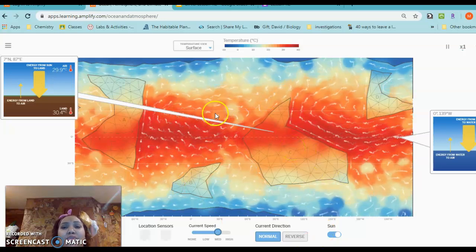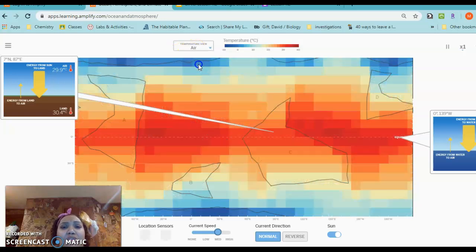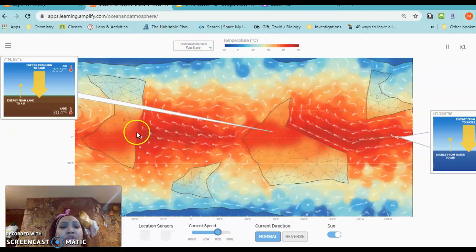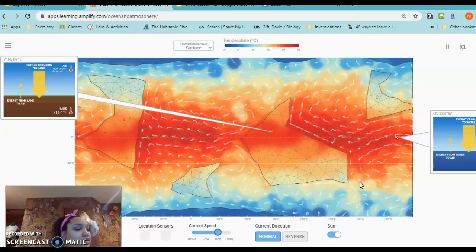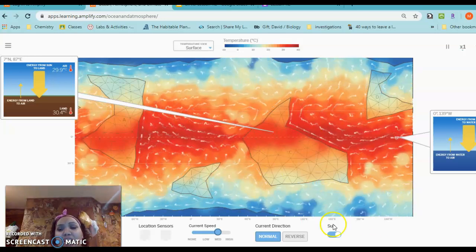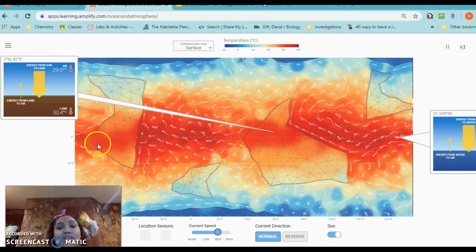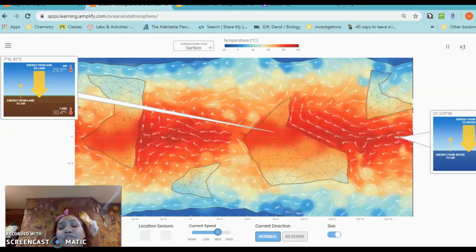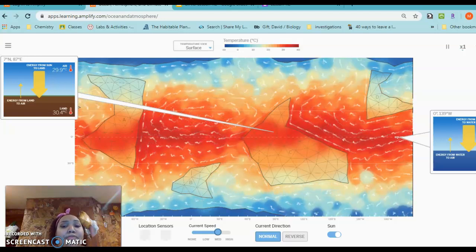On the surface view, notice that we can see the currents moving, and we cannot see that with just air. So with air, we kind of see these pixels, but if we look at the surfaces, we can see the water moving, and we can see our continents. Okay, so those are all of the things that we can kind of see with this. I want you guys to take a minute and play around with it and see if you noticed anything different. So pause the video right here and allow yourself to play around.